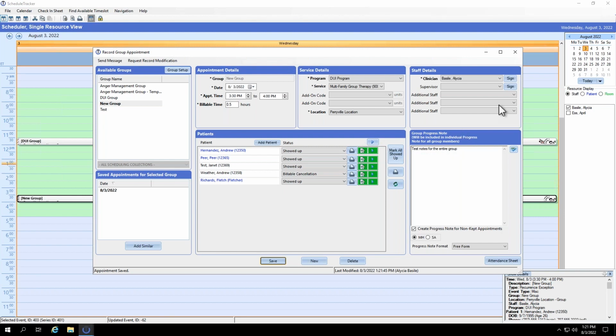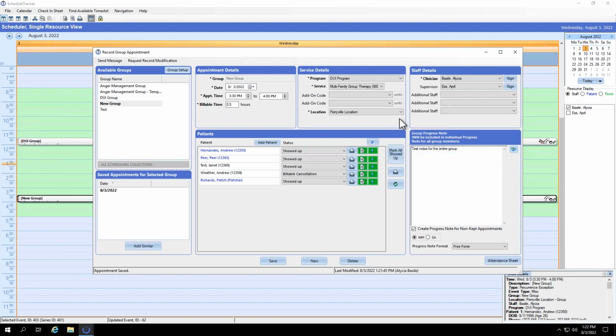Great question, Faye, thank you. If you do sign up here at the top before you create the individual notes, it will go ahead and sign all of the individual notes you're creating. That's going to go ahead and lock them if appropriate. So if you've collected all the required signatures here, like for example, if I require a supervisor signature from April and she signs and then we create this note, then it's going to go ahead and lock everything for you.